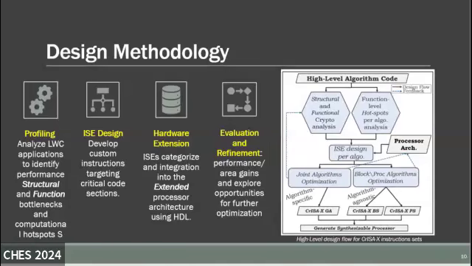This iteration includes an important optimization phase during which we adapt the original code to better leverage the capability of a new ISA. This phase includes updating both the application code and the toolchain to fully support the new ISA. As a result of this design flow, we end up with a systematically designed process that results in additional and optimized instruction set extension and hardware extension.